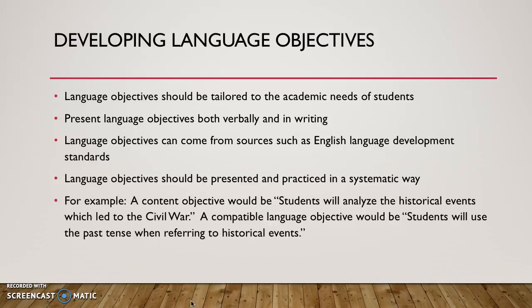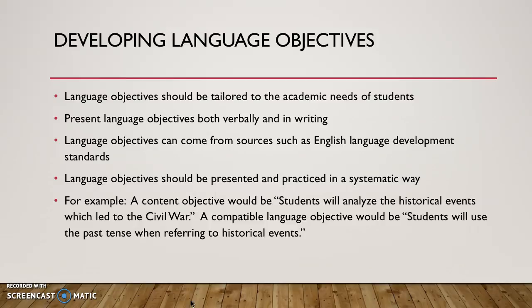Developing language objectives. Okay, so language objectives should be tailored to the academic needs of your students. So obviously you need to take them into account when you're writing these. And they should be presented both verbally and in writing so your students can refer back to the written part. Language objectives can come from sources such as English language development standards, like we've been learning about in WIDA.